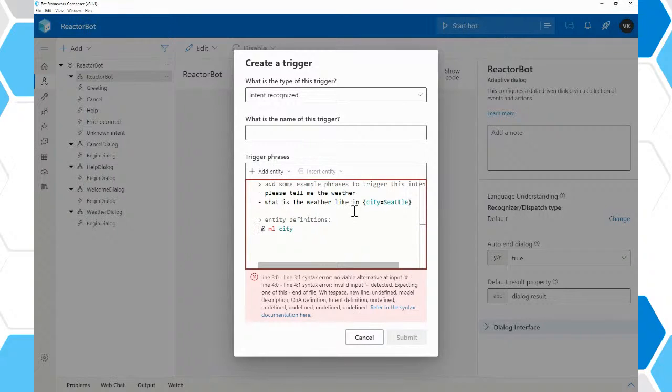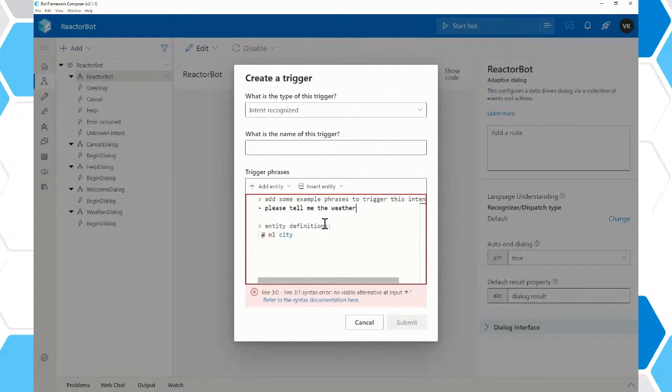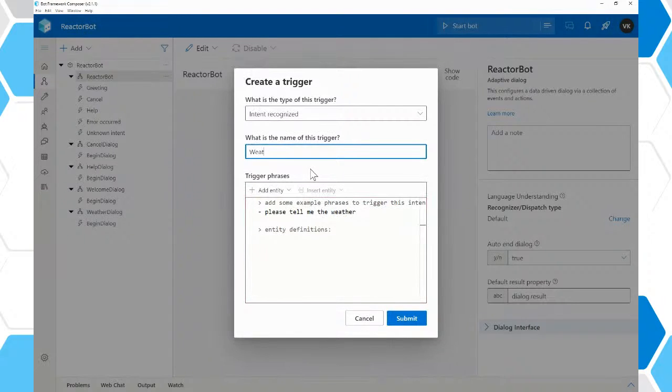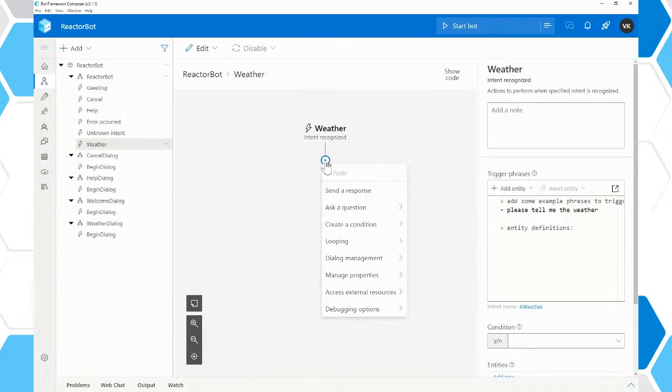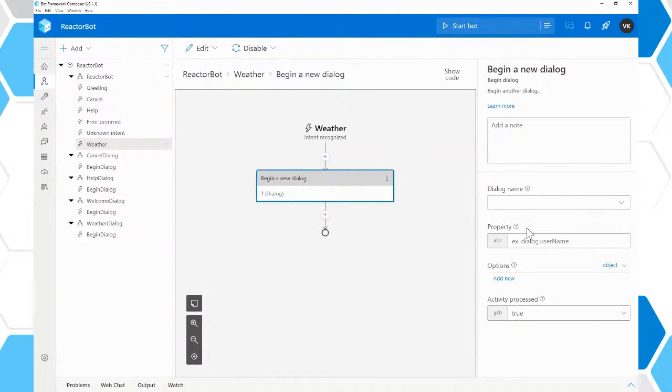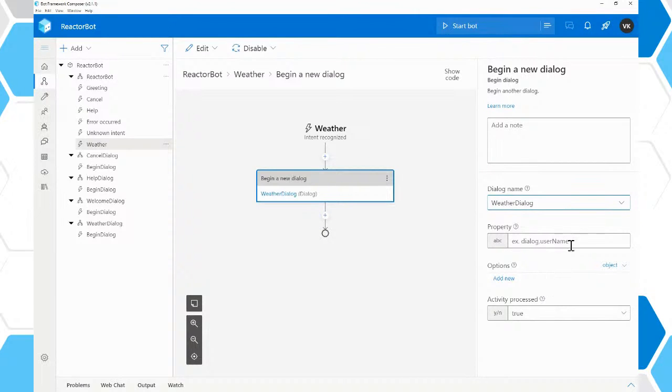Yes, because if we want to have city passed right away in the beginning of the dialogue, we can do it this way. But we need additional setup to actually use this city, so I'm not going to use that option. And we don't need city at all. The name of the trigger is weather. And so here we're just connecting to the dialog that we created. It's as easy as just picking the right one from the drop down.